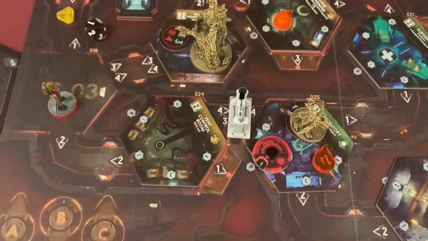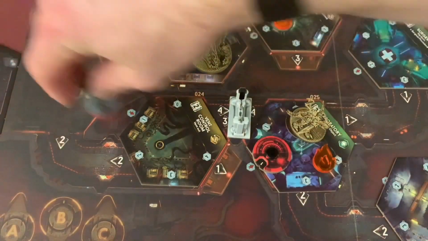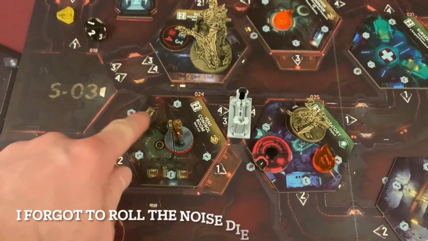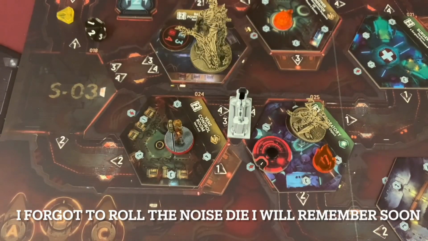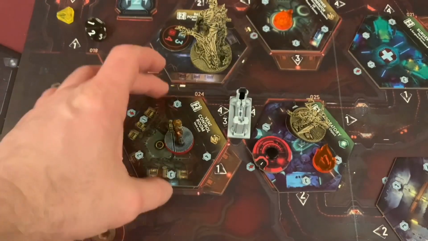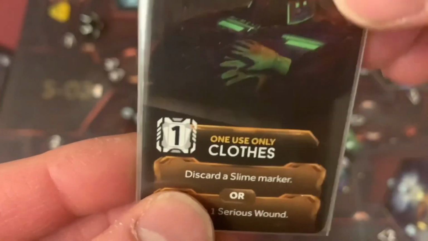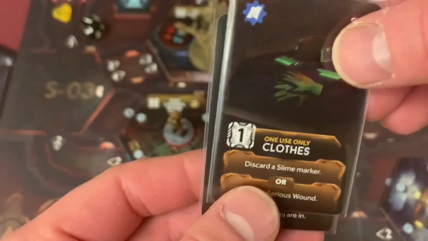She is done. Our soldier is going to start by using her interruption card to move to here. At this point, there is 1 item left in this room. She is going to use her search action to check it out and see what she finds. We'll tick that down to 0, grab 2 cards off of our item deck, and hopefully they'll be pretty good. We have found clothes: discard a slime marker, or dress a serious wound. Oh no, I need her to come back. Come back here, I found something for you.